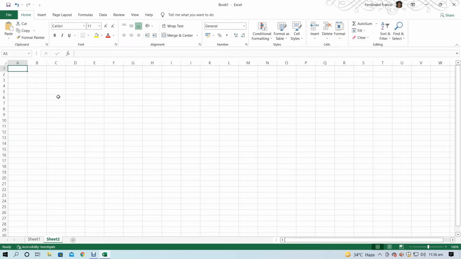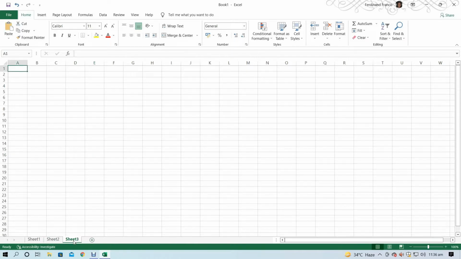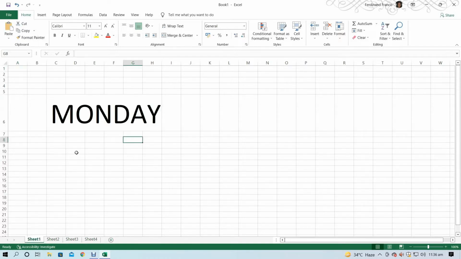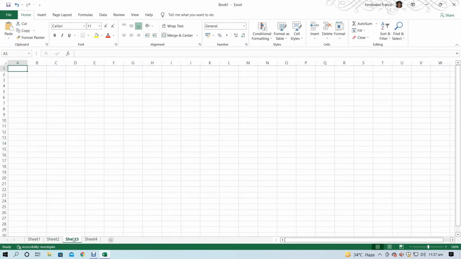So first sheet one is Monday, sheet two, there's nothing in there. So we're going to type in here the word Tuesday. Okay. So Tuesday, let's make it big. So how many sheets are we going to add? So we're going to add another for Wednesday. Click on the plus button to add a worksheet. Then another one. Okay, so we have there now sheet 1, which is Monday, sheet 2, Tuesday, sheet 3, there's nothing in there, it's supposed to be Wednesday.